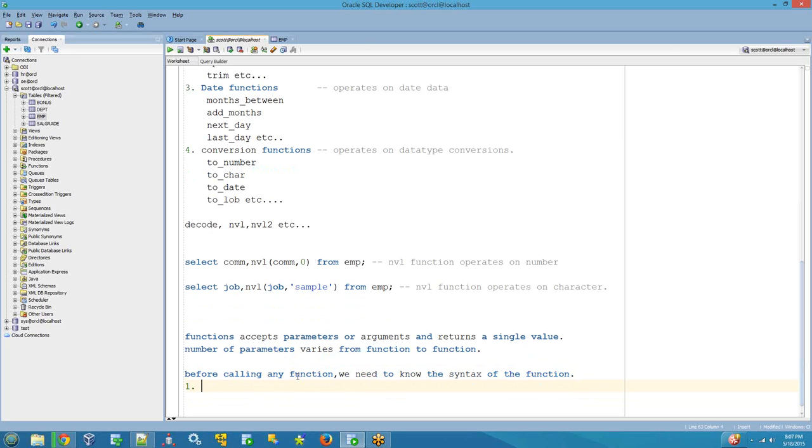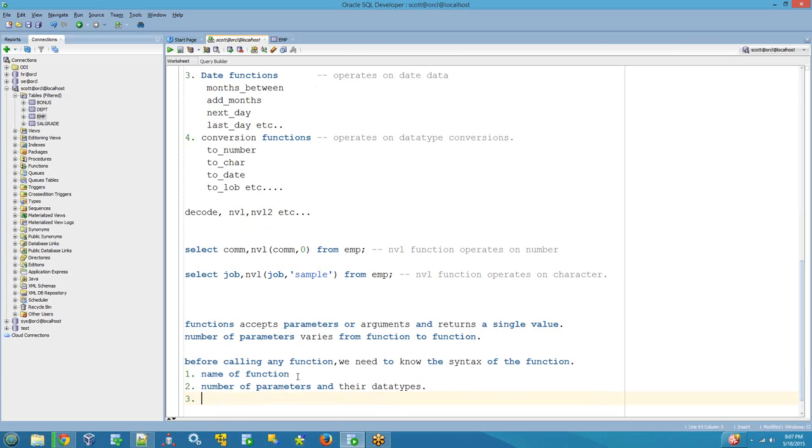What is the syntax? Syntax means the name of the function, the number of parameters and their data types, and the return value data type.